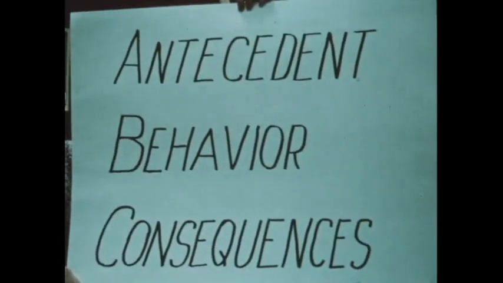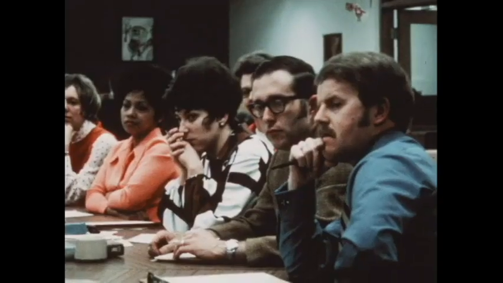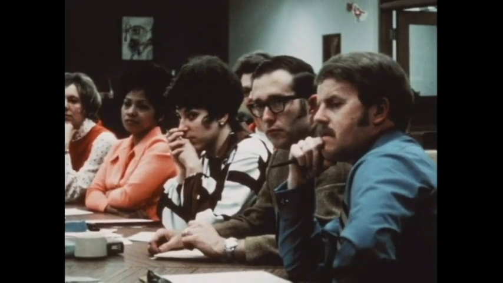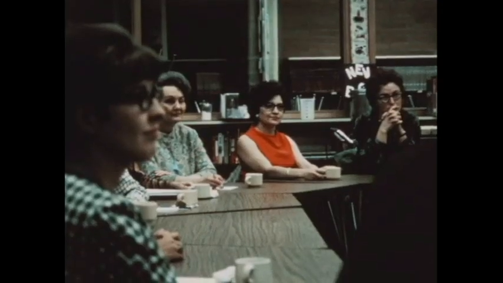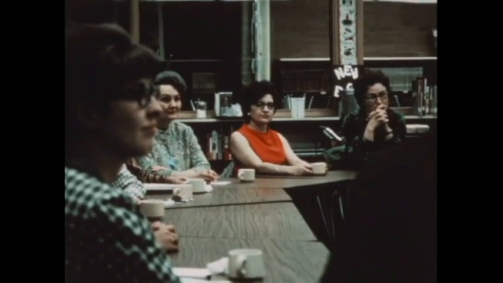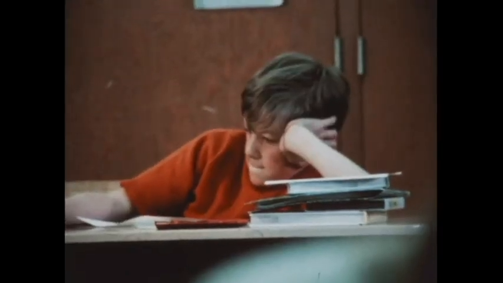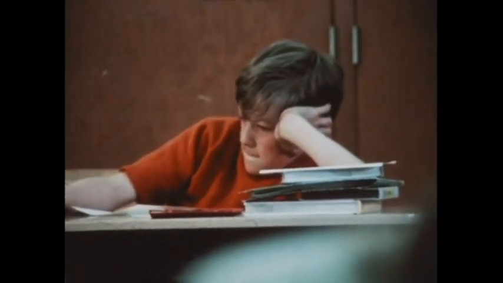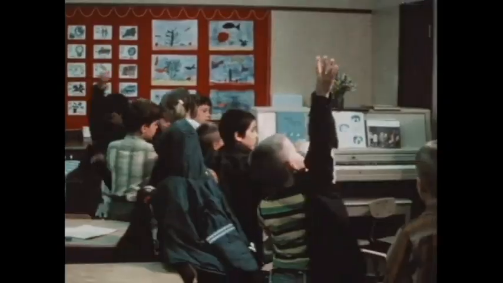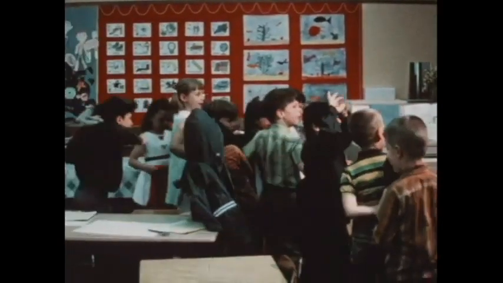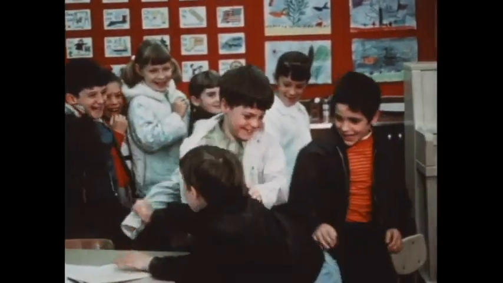The ABCs stand for antecedent, behavior, and consequences. Antecedent means what goes on before a specific behavior occurs. We know that all fourth grade children cannot do fourth grade arithmetic. We may be able to prevent the kind of disruptive behavior that often accompanies frustration by giving a test to see what he can do and providing materials at that level.